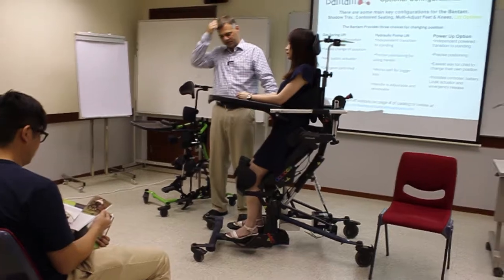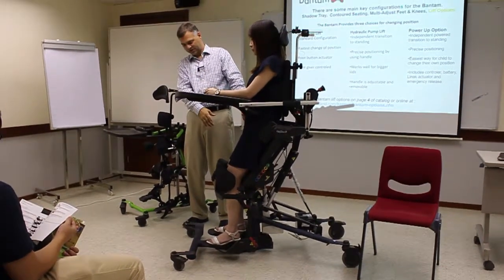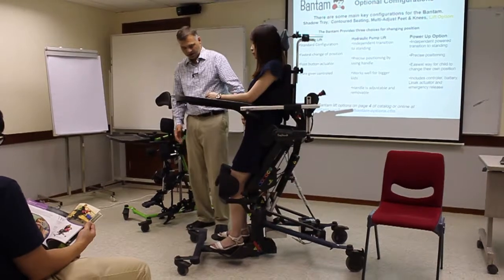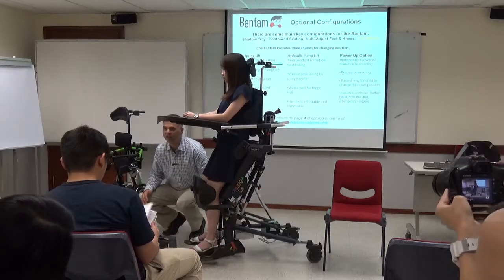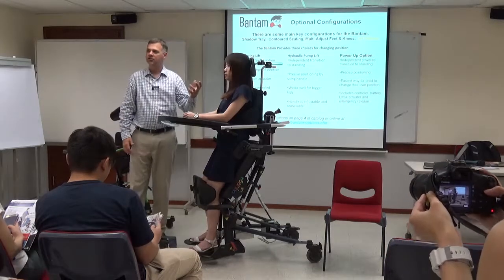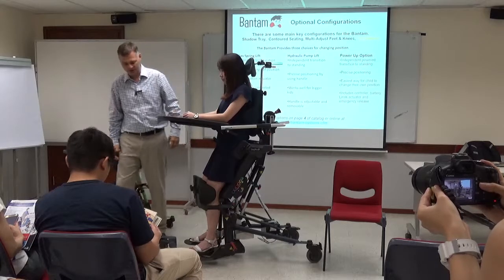Now, the next thing I want to do is try to go to full upright. Now, if I have a client that has a lot of tone or spasticity, usually I'm going to see it right about this point in time is where we're going to start to put some stretch on the hamstrings if they do have contractures. So usually what I do is when I get to about this point, I'm just going to come here and I'm going to see how the tendons are. Are they too tight? And I'm just going to try to feel how they are. If the client can speak, I'm going to ask them, you know, does it hurt? Sometimes they can't speak to you, so you look for, you know, if they're in pain or whatever.